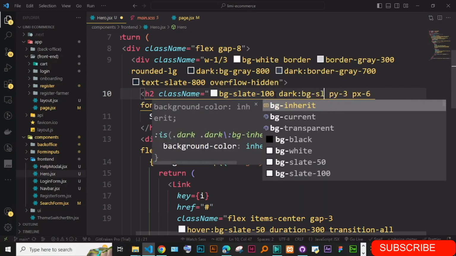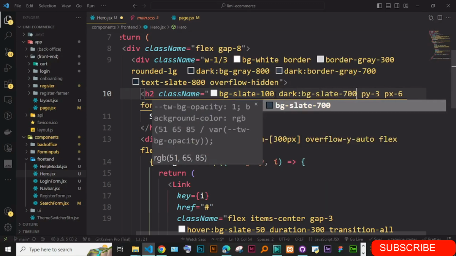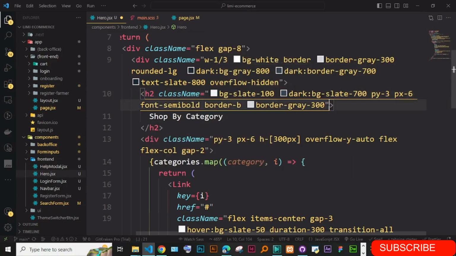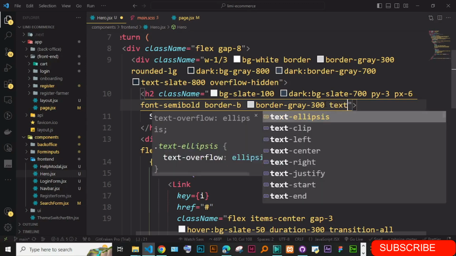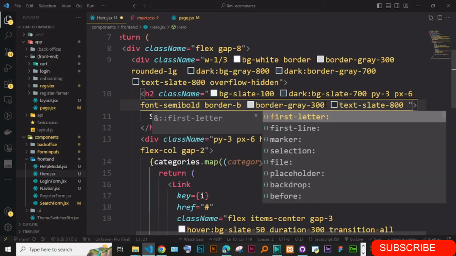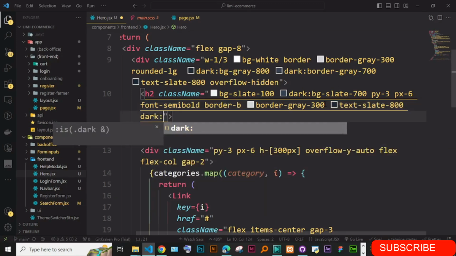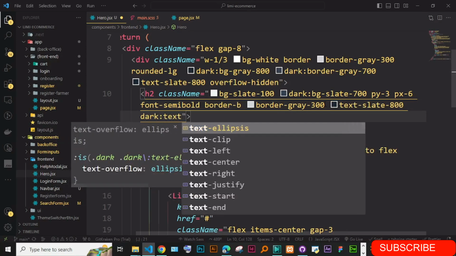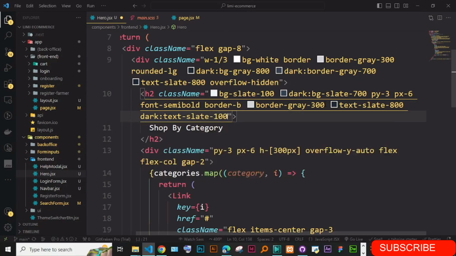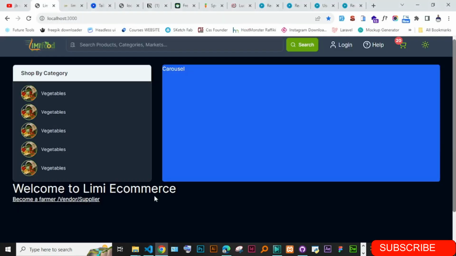Just give it bg slate 700, and then the text can have text slate maybe 800, and then in the dark, text slate 100.